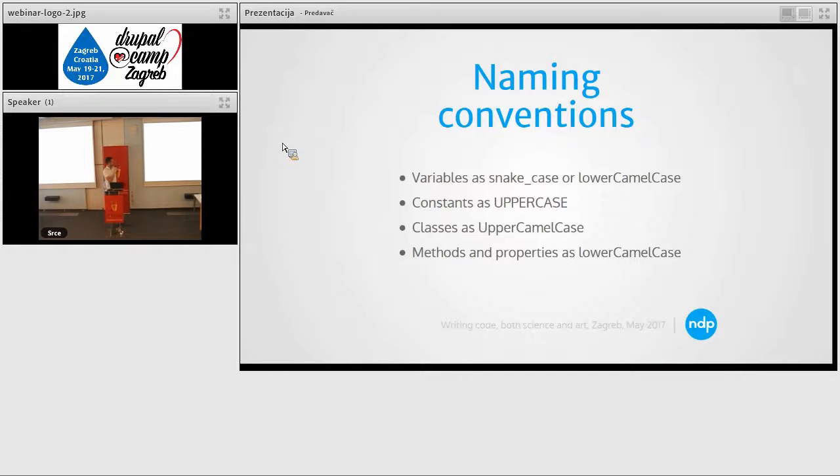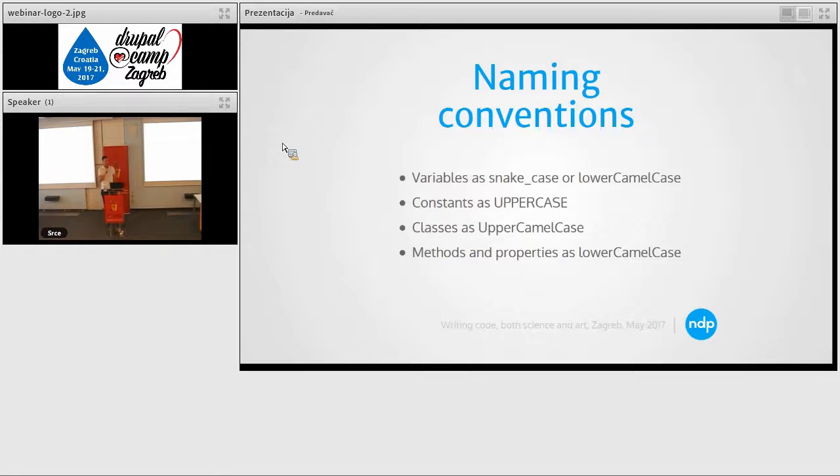Next are classes, which is something new that Drupal 8 came with. I mean, not new, but it's used a lot more now than it was in Drupal 7. Sure, Drupal 7 had some classes, but not that many. Either way, you should use upper camel case for all of the classes that you define or use. The class names should not have the Drupal keyword inside of them, because that's reserved obviously for the core ones.